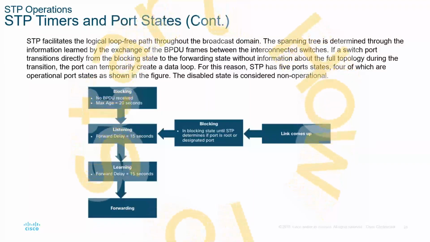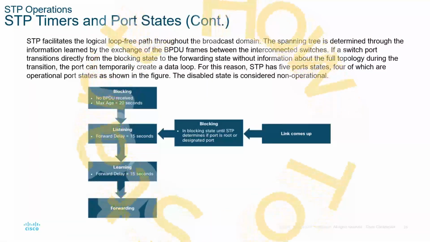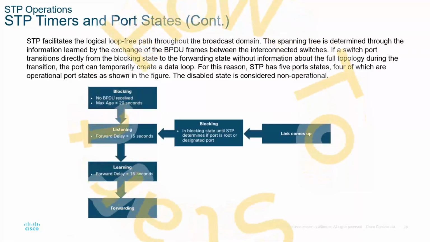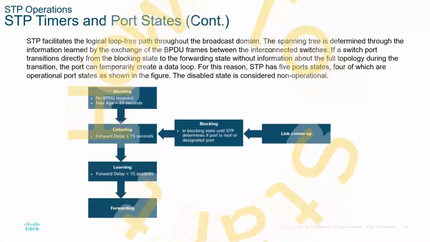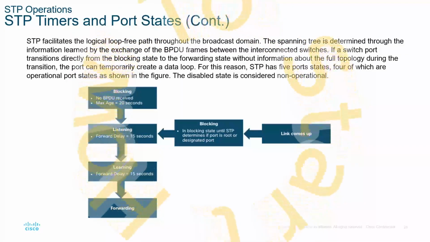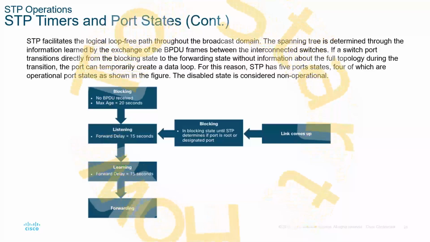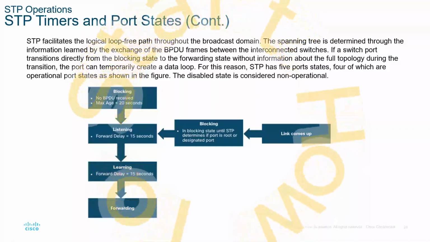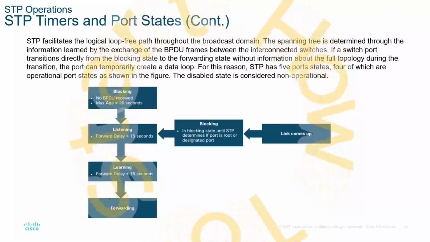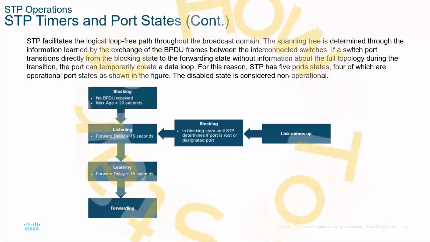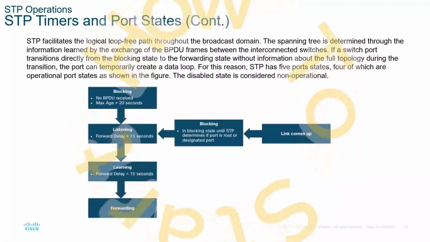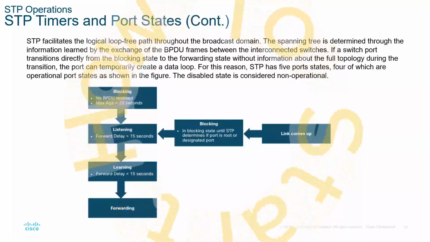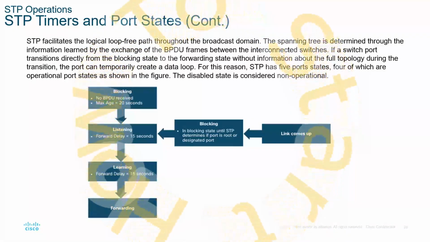If a link does come up, the link actually is in a blocking state, and then it will transition to a listening state. From the listening state, it will transition to a learning state, which will forward the information accordingly for about 15 seconds. Then it will actually start transitioning to a forwarding state. The important part here is how information is modified.